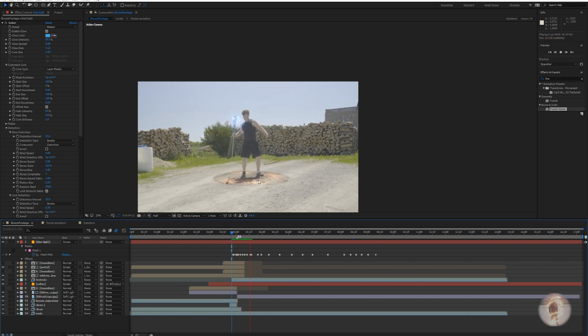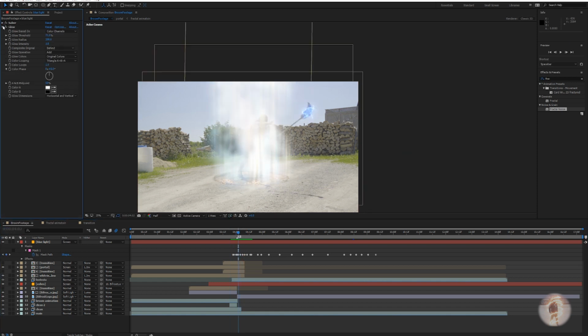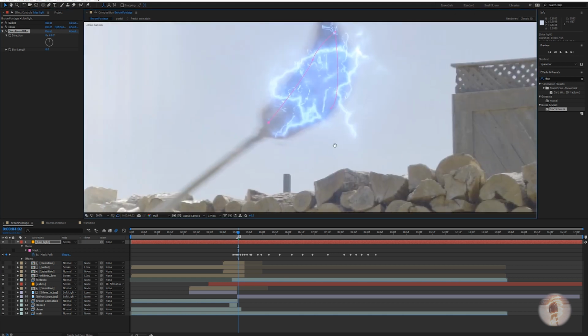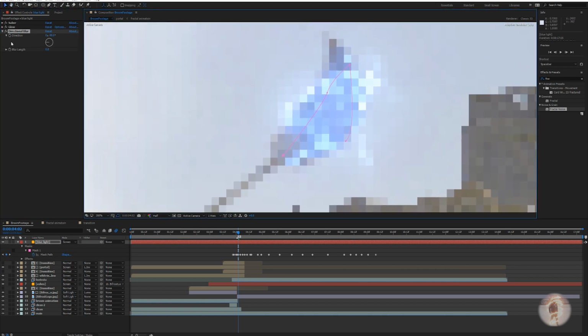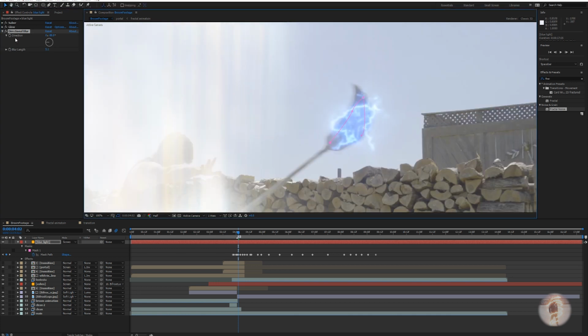Glowing blue catches it. What you also can do is add some fake motion blur. So for here, I'm gonna go layer, direction blur, and change the direction to the actual direction it's going in. So left, blur. Just a little bit. It adds a little bit of motion.